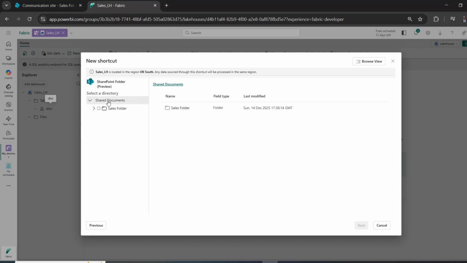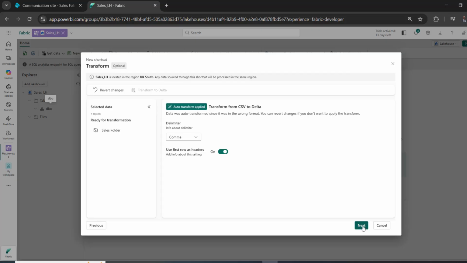I'm going to double click, and then we can see the sales folder we created not so long ago, and we can double click, and then we can see the AWS sales 2023.csv. Awesome. So I'm going to click on this folder because we are connecting to the folder, not to an individual file. So I'm going to click on next at the bottom.